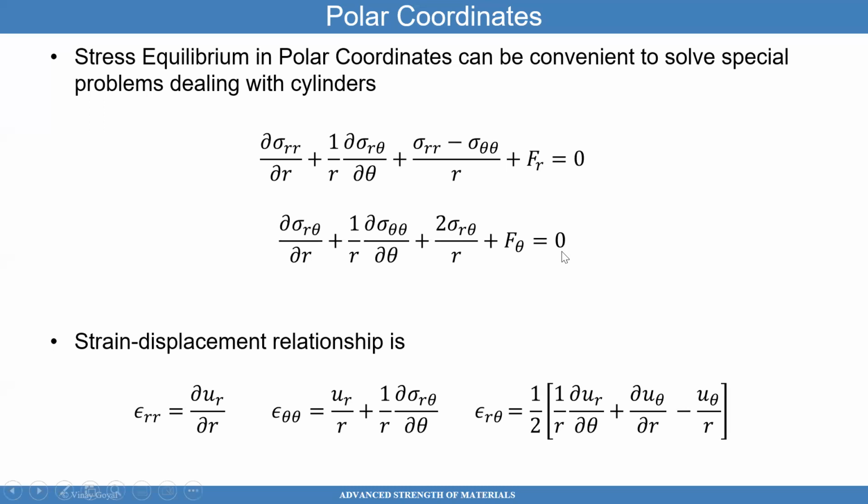Okay. So what are the unknowns here? I want to make sure we have a clear understanding of the unknowns. You have three components of stress that are unknown: the radial stress, the shear stress, and the stress along the theta direction, the tangent direction to that cylinder. Then the three components of strain are also unknown. And then you have three deflections unknown.